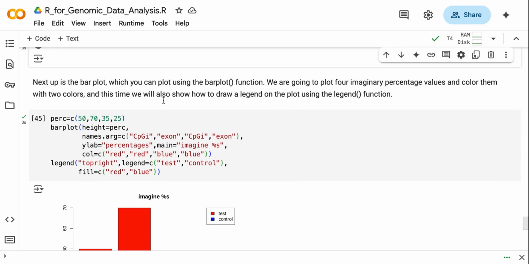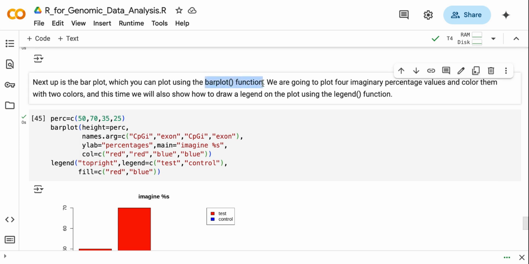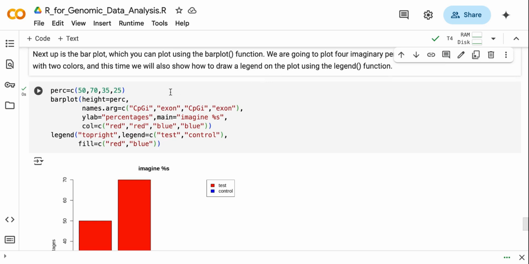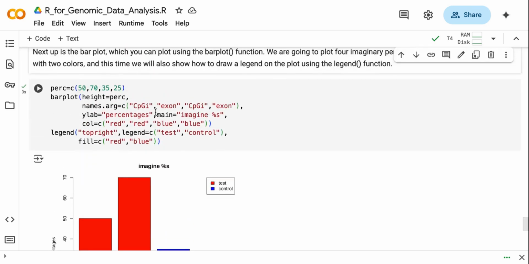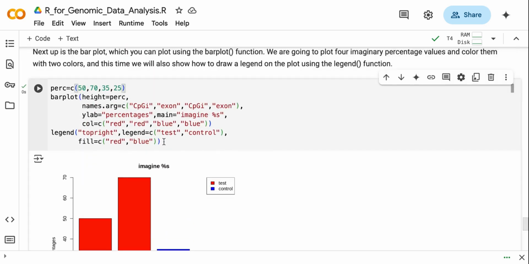Next, we can also make a bar plot. In R, for making a bar plot, we have to use the barplot function. Here these are just examples. We are making the bar plot using some examples like GPGI, exon and so on. We are just using these values as an example.